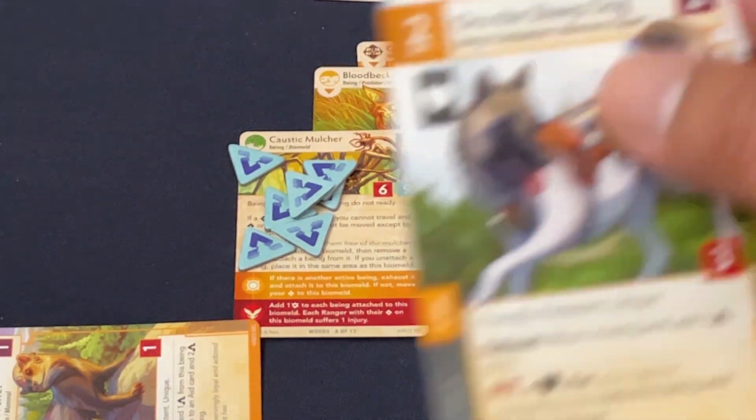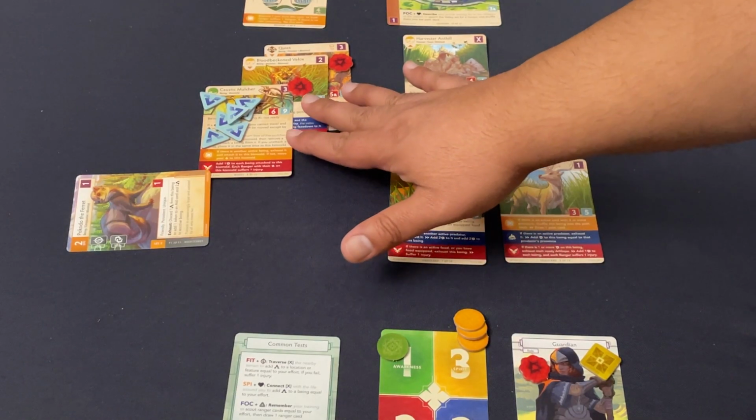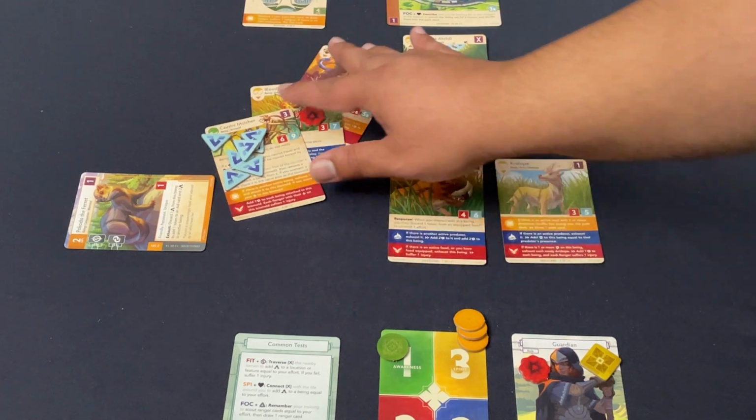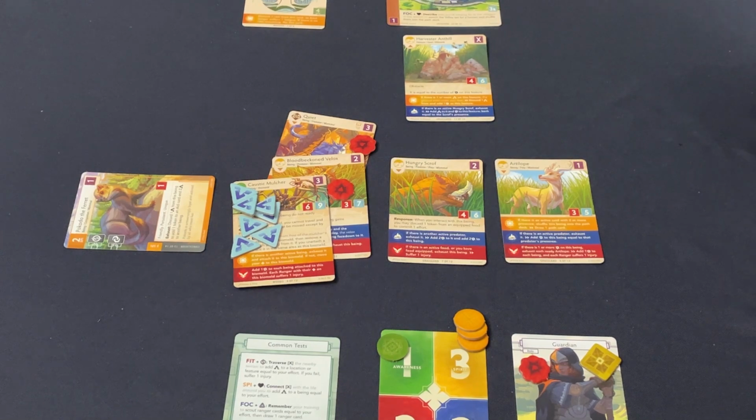And Oro the Sheepdog just goes straight for it. Move a being and add 2 to it. Come here, Caustic Mulcher. You're in the wrong place. You know you're not supposed to be in the valley. Please go back to the forest where you came from and see if you can find happiness over there.